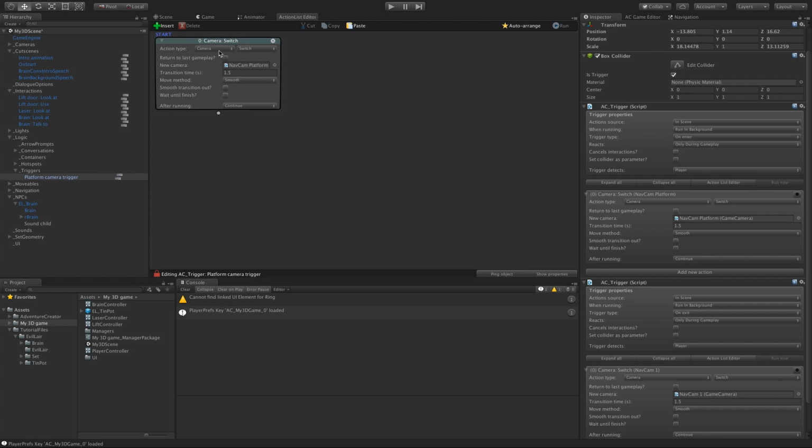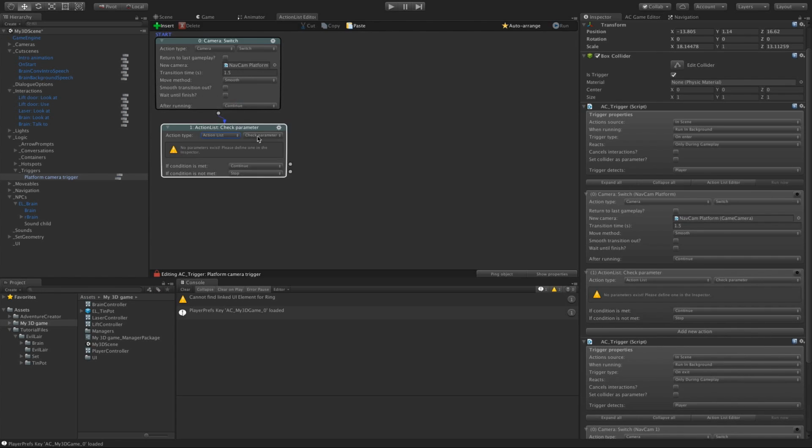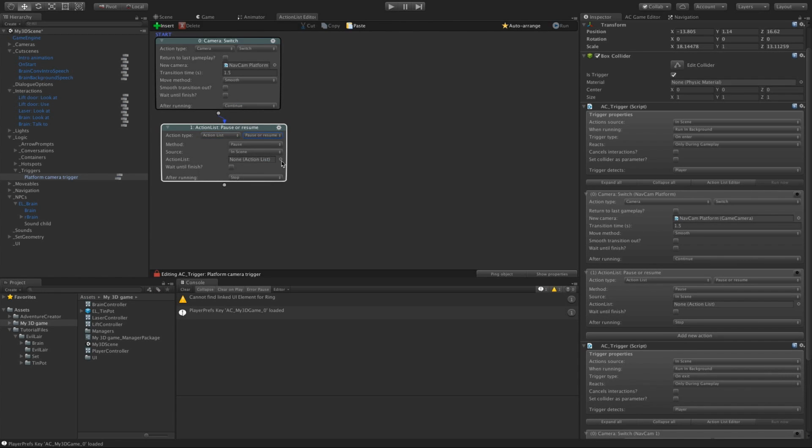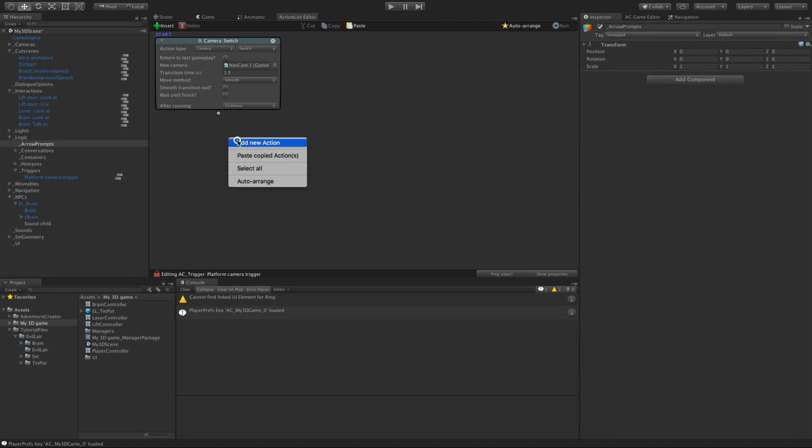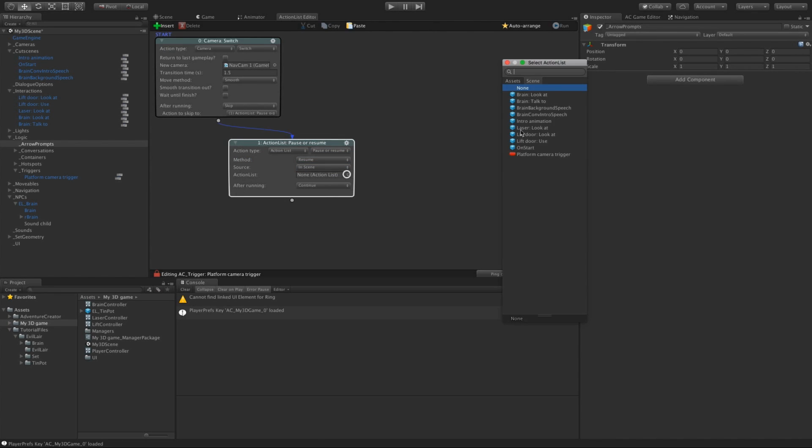We're going to have the camera switch to NavCam platform, and we're also going to use an action list pause or resume to pause brain background speech. And similarly, when we exit the trigger, we're going to have another action list pause or resume in which we resume brain background speech.